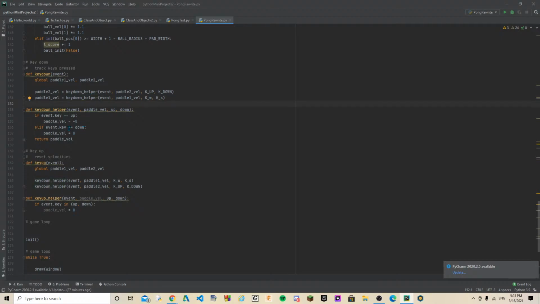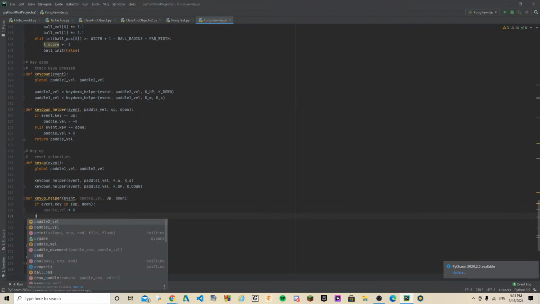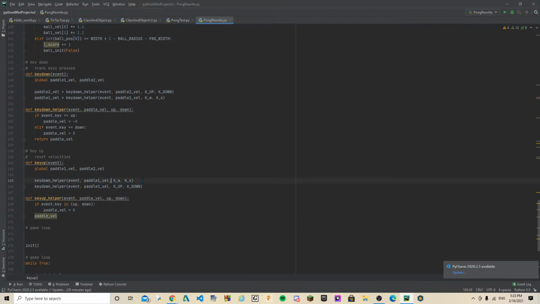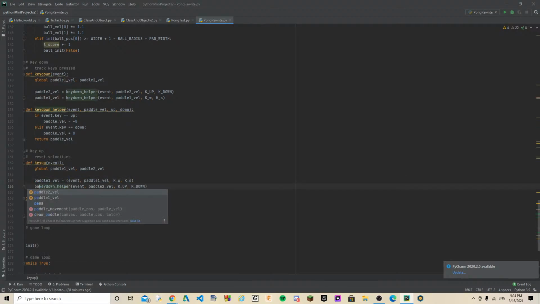So obviously it won't work if we don't change both of them, so we do want to do this for this one as well. We will go ahead and return our paddle velocity here. And now that we've determined that, we want to store them both into the right velocities as well. In this case, this one's going to be paddle 1 velocity, and in this case, it is going to be paddle 2 velocity.